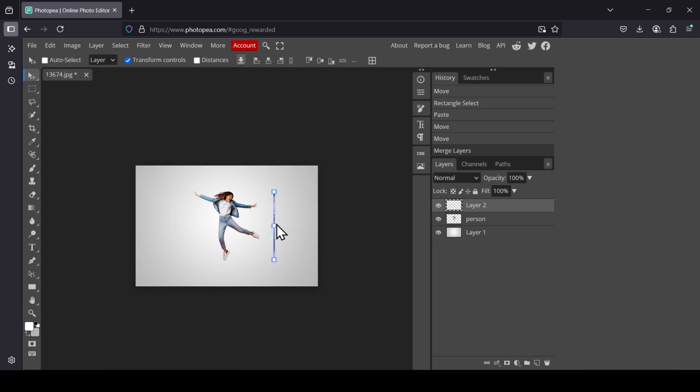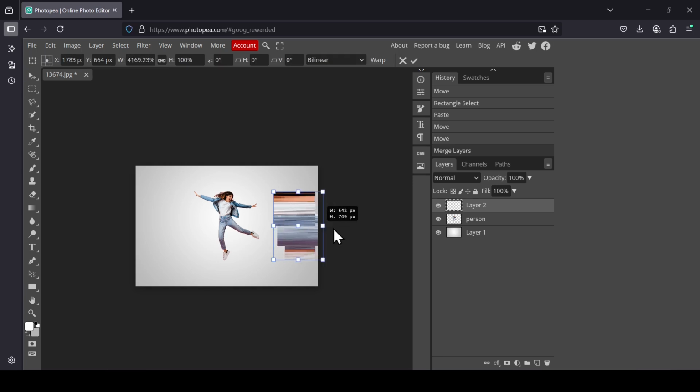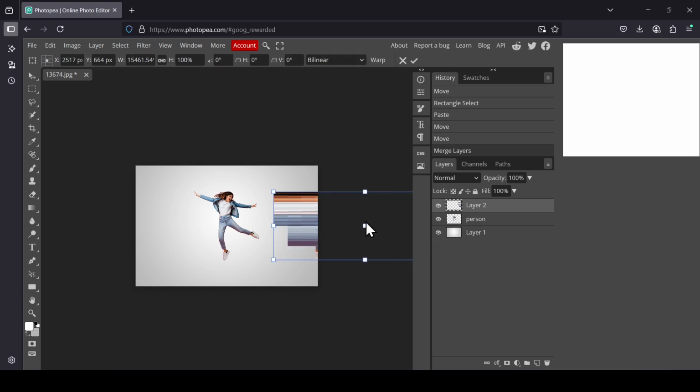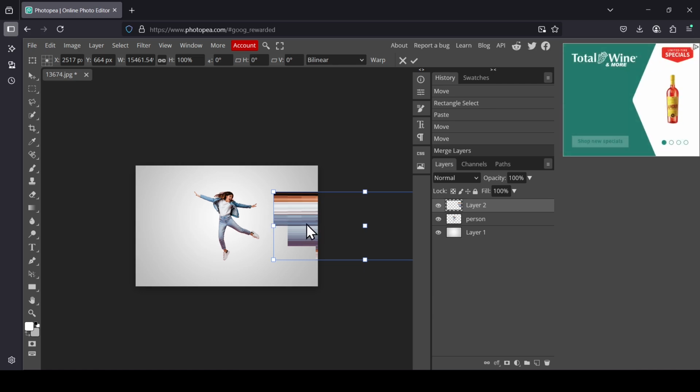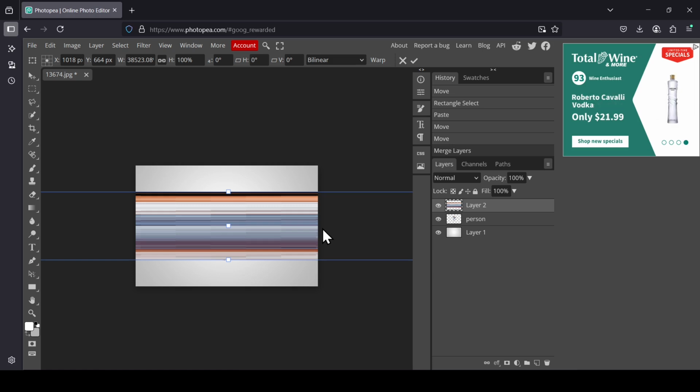And now I'm going to increase the size of my layer from one side. In order to do so, hold the shift key and then move the layer. So here, when the cursor changes to this arrow here, like this, you can move it to the right, hold the shift key and then stretch it to the right. And now I'm going to do the same thing in the left side here, hold the shift key and then stretch it in the left. So here it is, and now just click on this icon here to confirm.